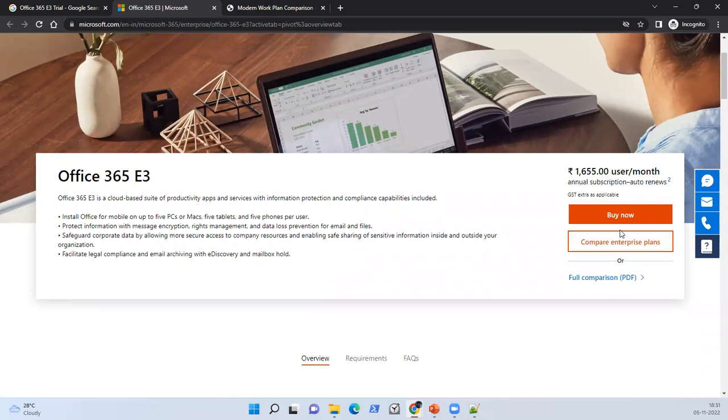Aditya, whatever you are talking about is Azure, which is infrastructure as a service, wherein you can host a VM. You can set up a server over there. That is different. This is software as a service. You can use only the software. You cannot set up anything. Okay, hold on one minute.